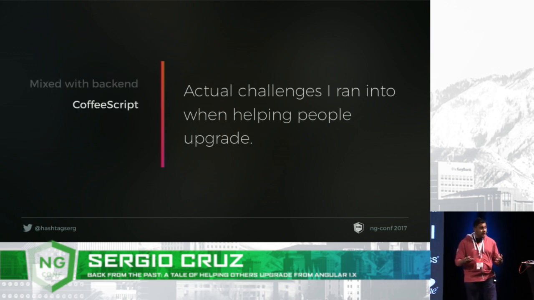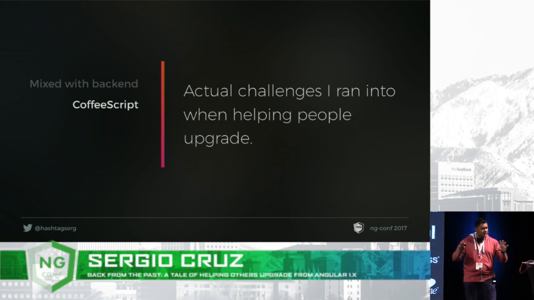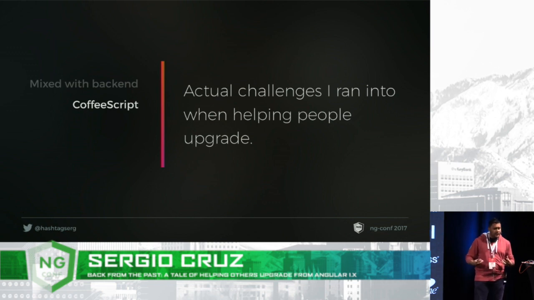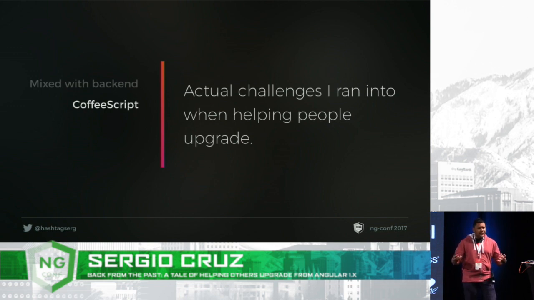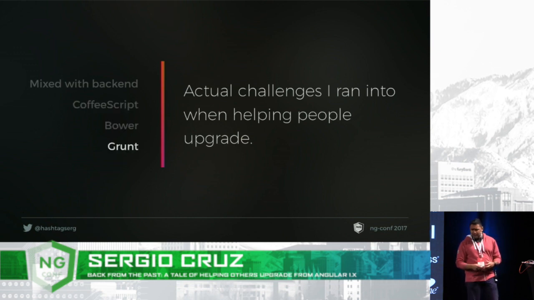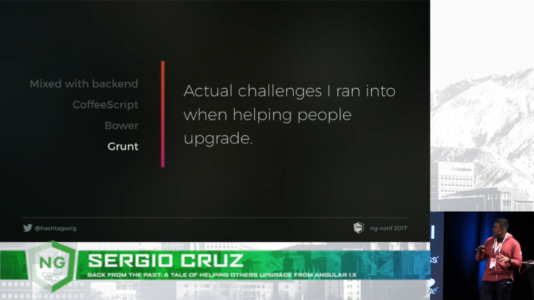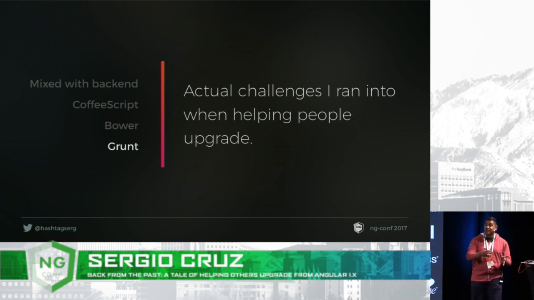The other thing is CoffeeScript. A lot of people still use CoffeeScript. And since one of the things I recommend before upgrading is to use TypeScript — I understand you don't have to, but it's just the recommended way, just do it is what I tell people — the first thing we've got to do is go from CoffeeScript to TypeScript. We found some automated ways of accomplishing it, but it was never perfect. It's never a solution that we're super happy with. Bower and Grunt — they're a little bit old now. There are better solutions that have replaced them, but a lot of people still use them, and going from AngularJS to Angular with those tools is a little bit more difficult.